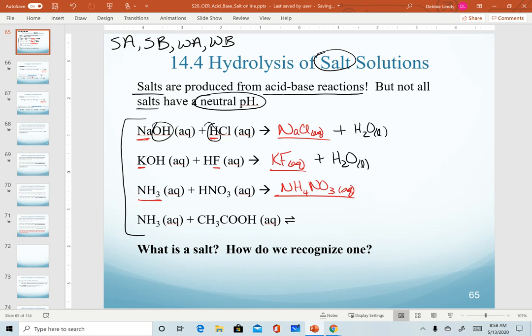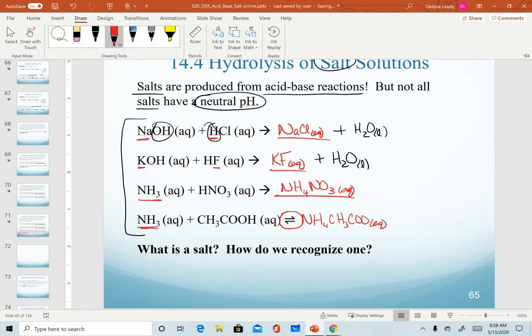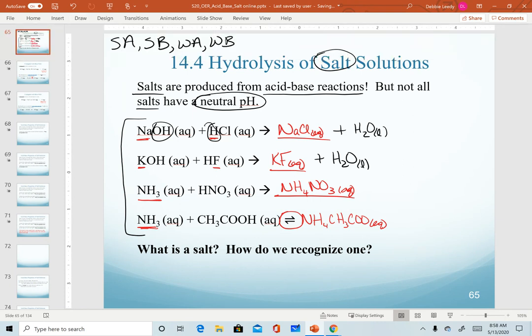In our fourth reaction, similar idea here. We again have ammonia as our weak base. We don't have hydroxide, so I won't form water. Our product here will be the product of a combination reaction. So my cation will be the ammonium ion, and then my anion is the acetate ion. Notice in this fourth one, this one actually sets up equilibrium. And it does that because of the nature of the acid and base that were used to make this salt, the strength of those.